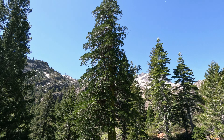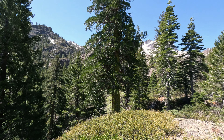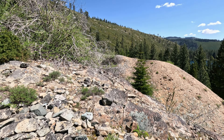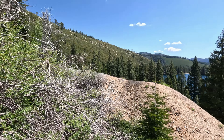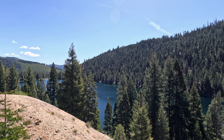Welcome back to the channel. Today we are at the Young American Mine under the Sierra Buttes. This is lower Sardine Lake, and up here is upper Sardine Lake. We're just looking for remnants of the Young American Mine, see what we can find. Here's one of the tailings piles from where the old mill used to be. The story goes the old stamp mill used to make so much noise you could hear it in Sierra City, which is like 10 to 20 miles away.